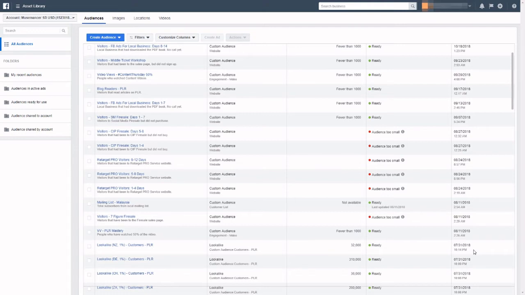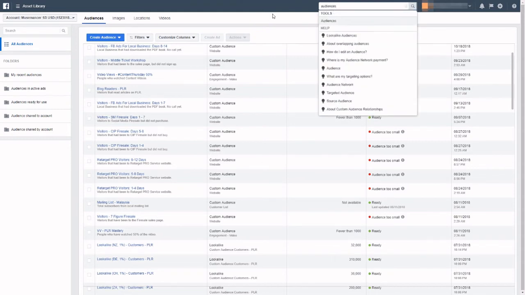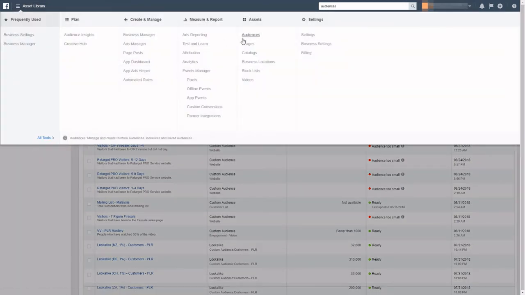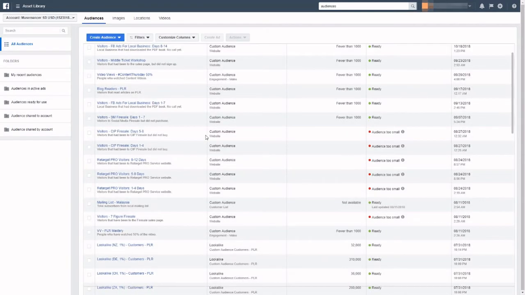Okay, so one of the first steps when it comes to doing Facebook retargeting is that you need to create an audience, or what I call a custom audience. This is going to be the first step out of like 2 steps, and we're going to do just one video step by step on this one right now. To get to a page like this, you can just search in the bar at the top right here, audiences, and then you'll arrive at a page like this, or you can go to the top left menu, go to all tools, and look for audiences under assets. Okay, assets, audiences, and then you arrive at a page like this.